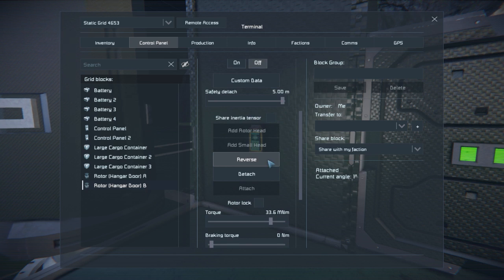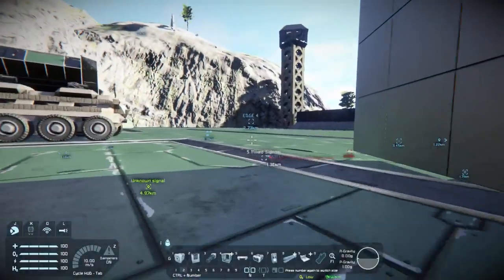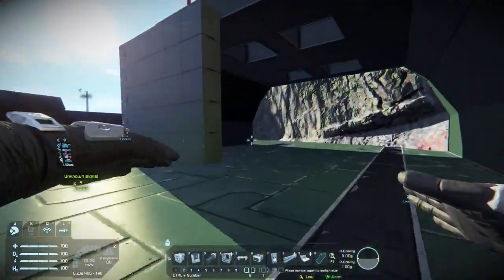Reverse. Okay, that's trying to go the wrong way. So we're gonna have to do an upper limit of 0 and a lower limit of -90. There we go. That's the confusing part of rotors for me, it's hard to figure out when to do negative numbers and when to do positive numbers.